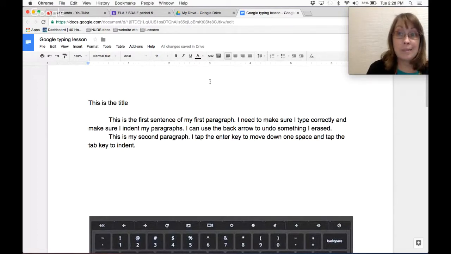We don't hit the space bar a whole bunch of times. Right up here, toward the center, you will see these different lines. This one says center. We're going to click that, and it automatically centers your title. See that? Go ahead and give it a try.